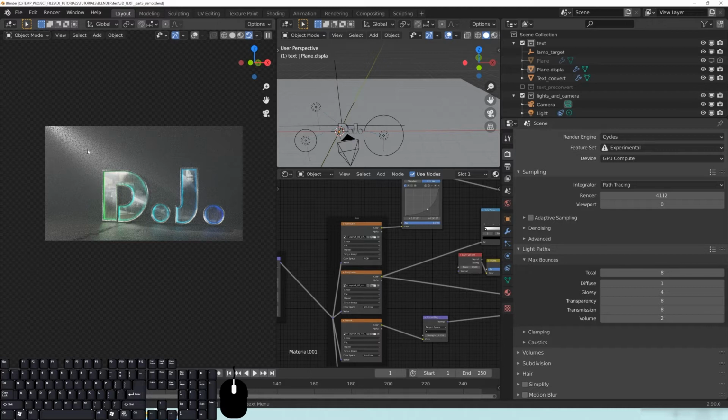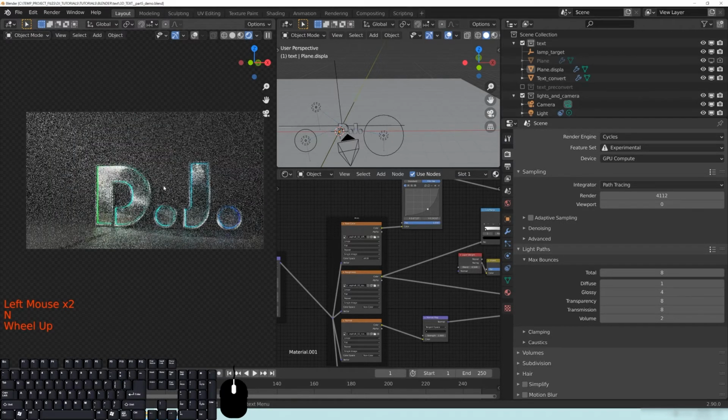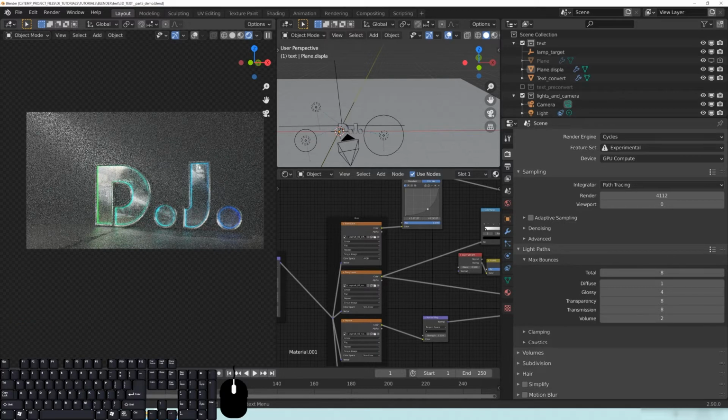So for a lot of you, you probably don't have the kind of setup that I have. I have a very high powered system, and there might be some lag in the render for your viewport over here. And before we really get any further, let me turn on the screencast keys for you. There we go. And basically, for me, I have two GPUs that are pretty high powered, and you can see that it can render those samples fairly quickly.